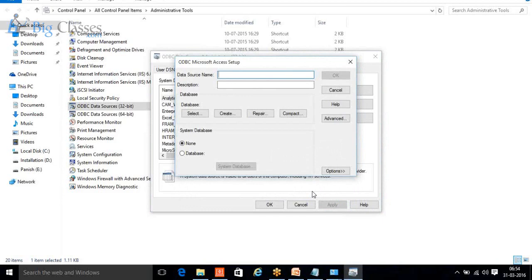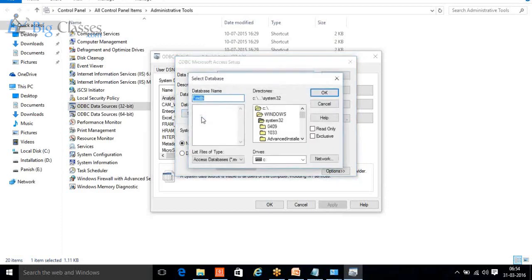After that, you need to give a name to your ODBC, and you need to select the Access database that we have just created. So over here, I'm going to give the same name, metadata underscore admin. You can give any name. And I'm going to select that particular Access database file. So I'll go to that location.